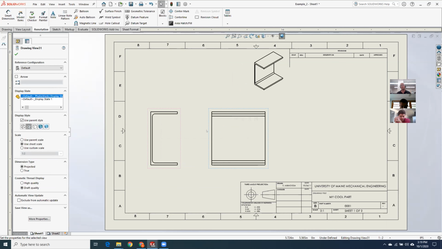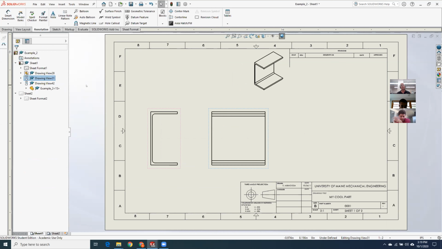Okay, so I'm not complete, but I'm looking down at the bottom going, it's probably not called my cool part. Might not be. Okay, so I want to go back to the attributes in the model, and I want to fix that so that my title block updates.